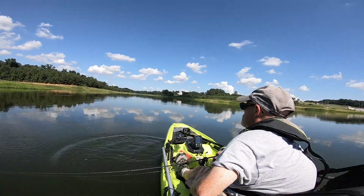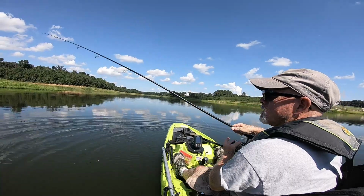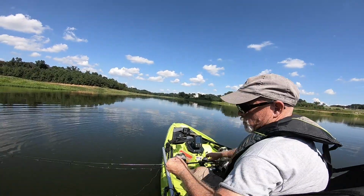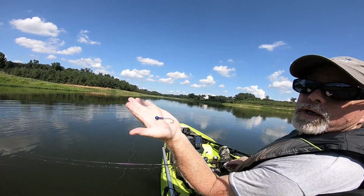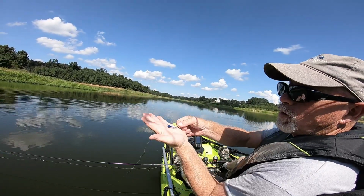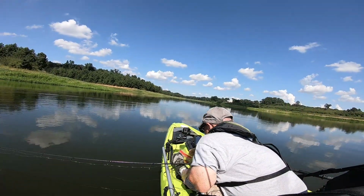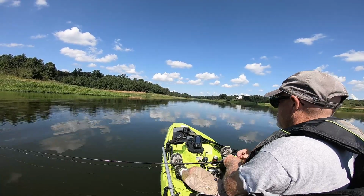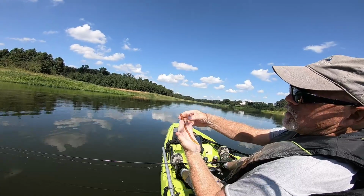Back you go, buddy. Let me show you right quick the jig head I'm using. This is some of my leftover jig heads I have had for a long time. Let me get it up there. Hand painted. I don't know that I've ever used this blue with pumpkin seed worms before, but that's all I'm using right there.